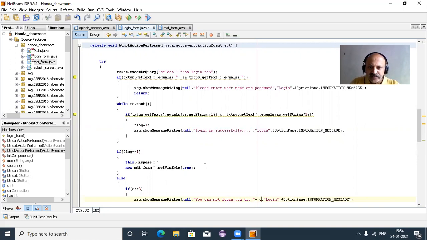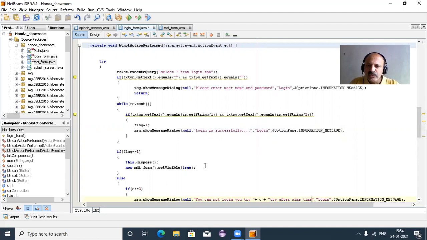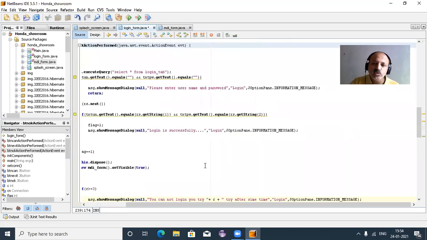One blank and the C variable, and again our message. We can say try again after some time. That is better. Here one blank, and here the C variable we have to print.